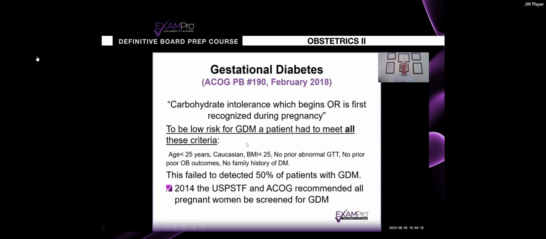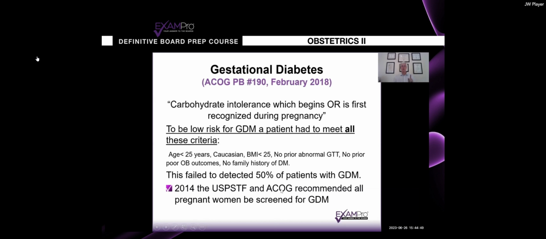So it used to be that the American Diabetes Association, and ACOG went along with this, had this risk category of people who were not routine risk or high risk for diabetes, but really low risk. And they were young and very slender, and neither they nor anybody in their family had anything approaching an abnormal glucose assessment. And they were all white, because every other ethnic group actually is not allowed on this list. And then in 2014, ACOG decided, you know what, no matter what, we should be testing all of our patients, because before that, we would opt these patients out of standard screening.